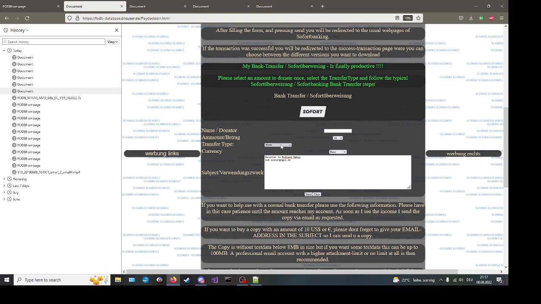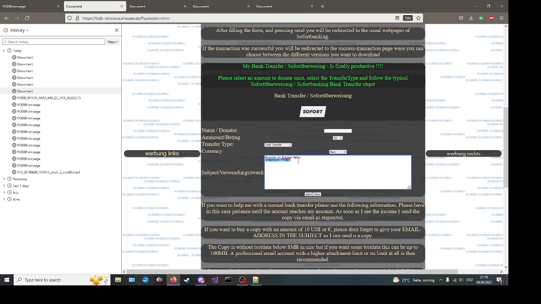It's just a legal thing: you have to choose between none, bank transfer or Sofortüberweisung. It's both the same. Leave the currency at euro or US dollar, and you can, if you want, add your email address as well.